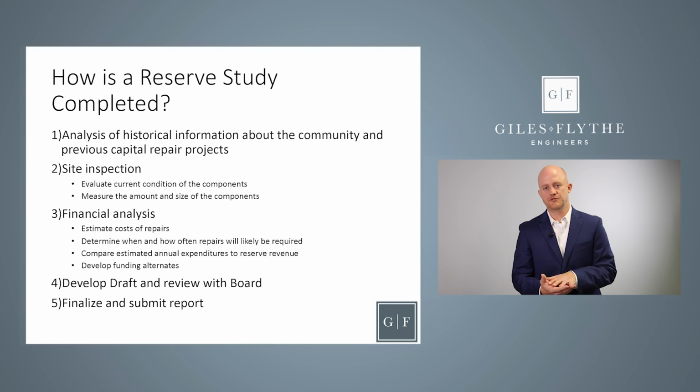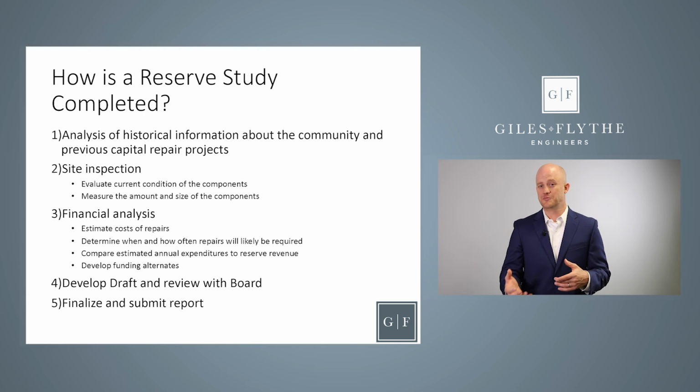After the site inspection, we then develop our financial analysis. That's basically the previous spreadsheets I showed you in the previous 3 slides. Setting up those expense estimates, setting up the funding recommendations, and then we draft the full report, kind of detailing out all of our recommendations along with our evaluation on the condition of those components, and then discussing what the financial recommendations are and then what the general process of the reserve study is as well.